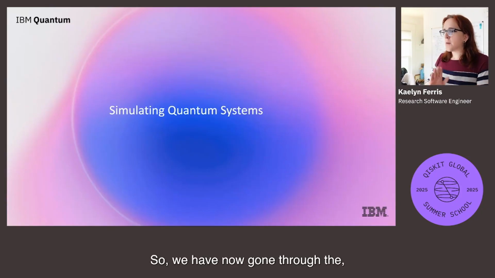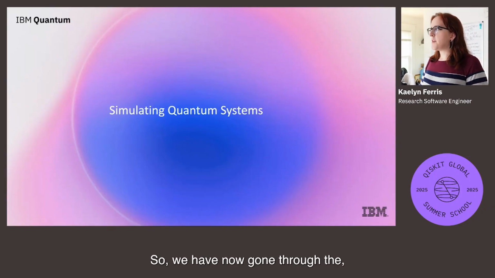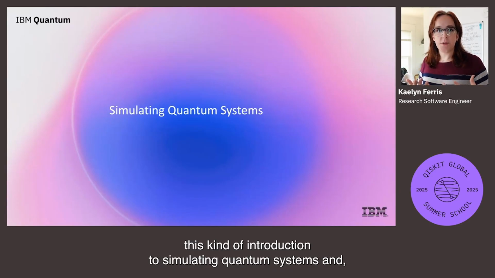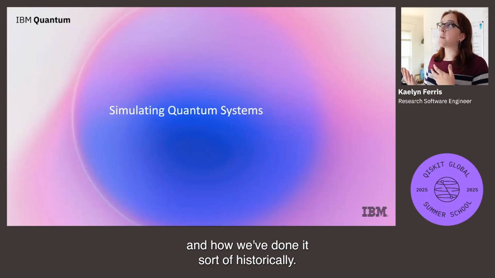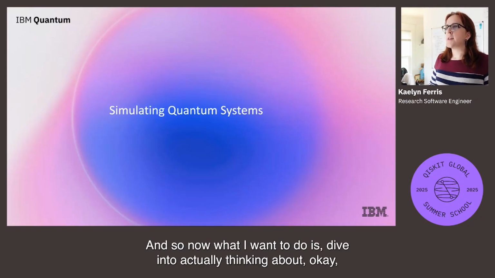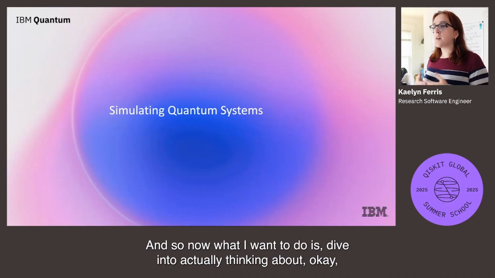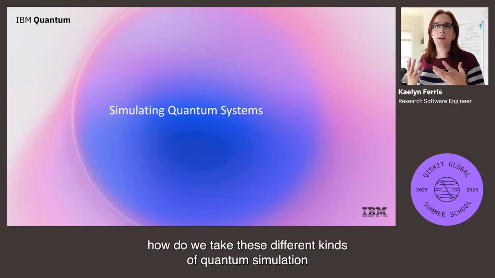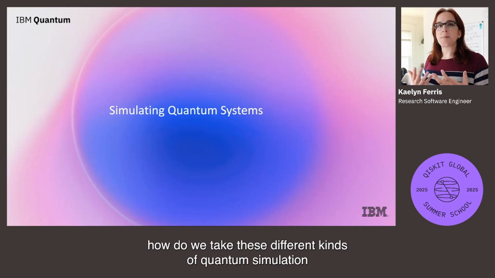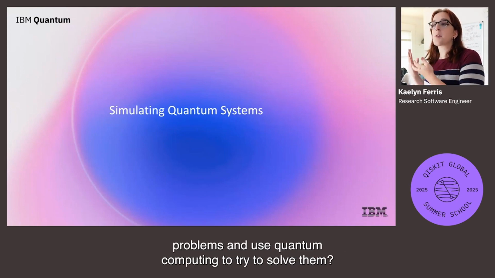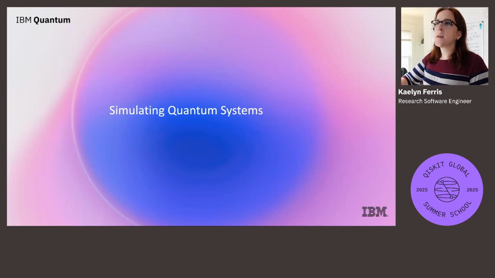Okay, so we have now gone through this introduction to simulating quantum systems, and how we've done it historically. And so now what I want to do is dive into actually thinking about, okay, how do we take these different kinds of quantum simulation problems and use quantum computing to try to solve them?